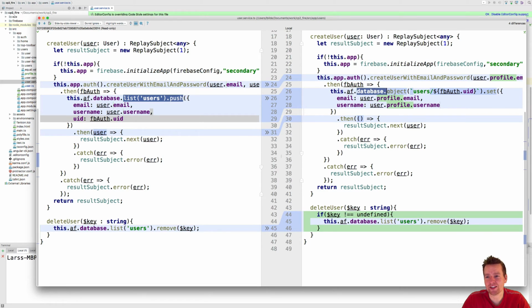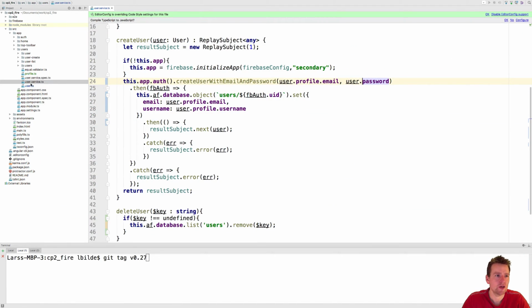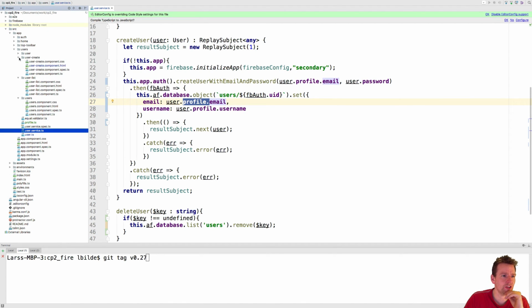But notice this one is actually for me to actually now send, instead of random generating a new key, I can actually now push a specific key to the new user I generate. Okay, we'll try and create users later just to show that again. And the rest I did was pretty much just, as you'll notice here, now I have to put the profile in front of the email and username everywhere where I use it. And it's not a lot of places, so let's just have a look at the user here.